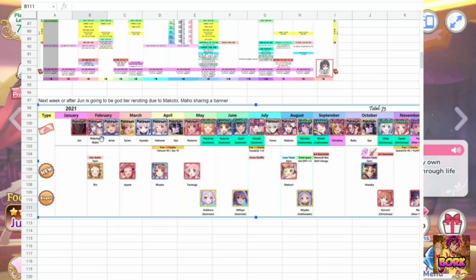But at the end of the day, it's up to you. It's not really going to be a must-pull banner. I just really wouldn't do it. It's shaping up like Clan Battle is going to be appearing sometime next month. Don't quote me on that, because nothing is set in stone and all of this stuff is technically still speculation.